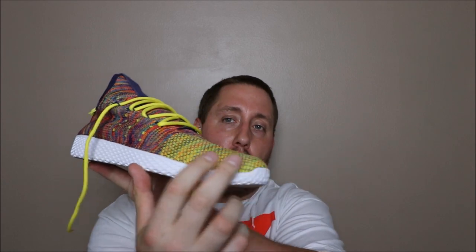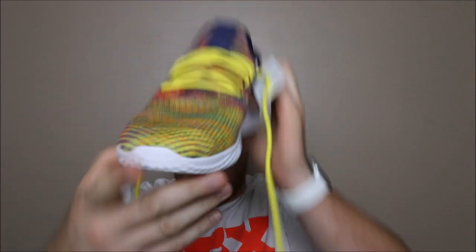This shoe does run very long. I went with a 12.5, my true to size, because I'd never had these before — I could have gone with a 12. I have a little room in the toe because the toe is reinforced. I'd say go a half size down, possibly a full size down, depending on how tight you like your shoes. The entire toe box area is reinforced and that reinforcement comes up to about here on the toe, so I'm not sure how it would feel with your toes under there — it is pretty firm.